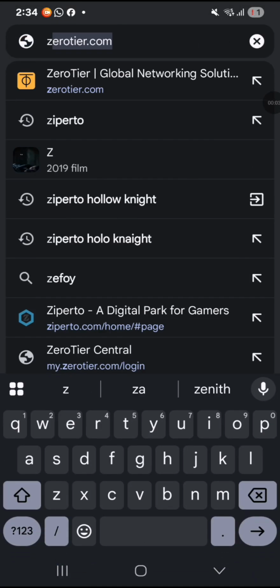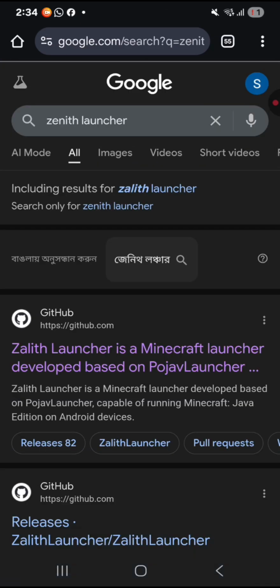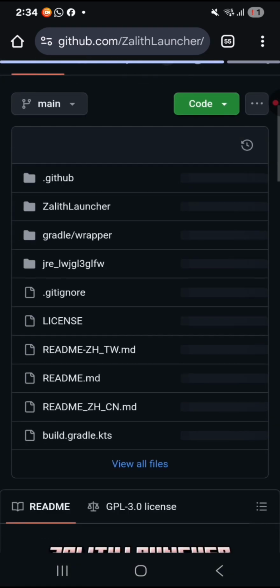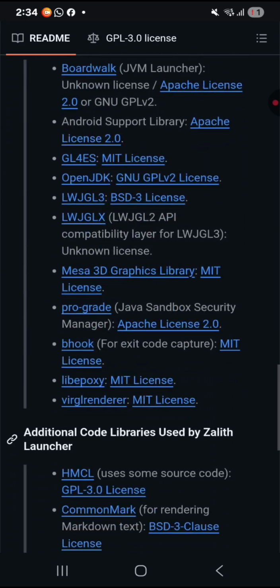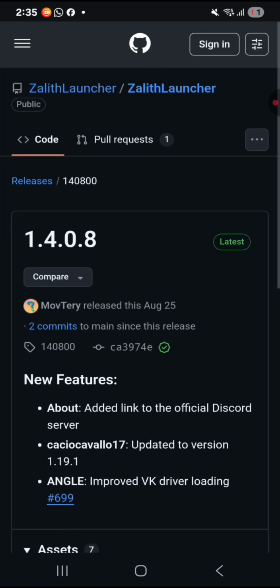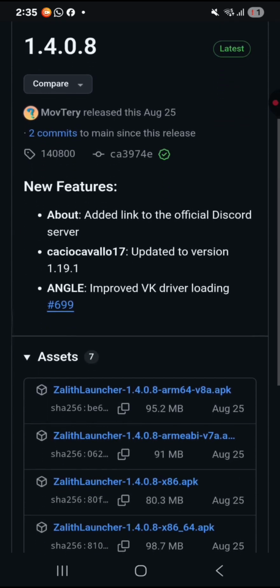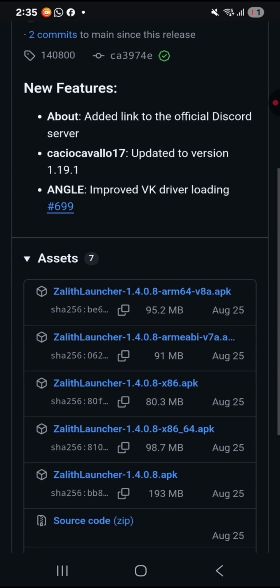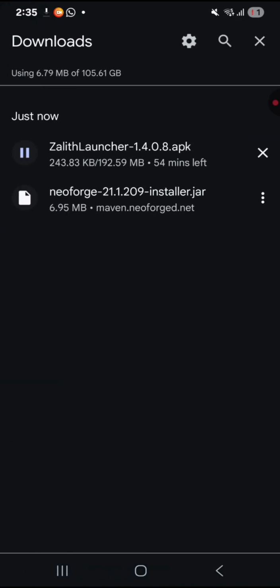Today I will show you the best Minecraft launcher on Android. This launcher is called Zenith Launcher. It was once very popular, but because of some security issues found, since it was made by China, people lost interest in it for a while. But it was just some suspicions. As far as I know, there wasn't any confirmed notice that it is harmful to the security of your device. I have been using it for years. I have no problem with this.